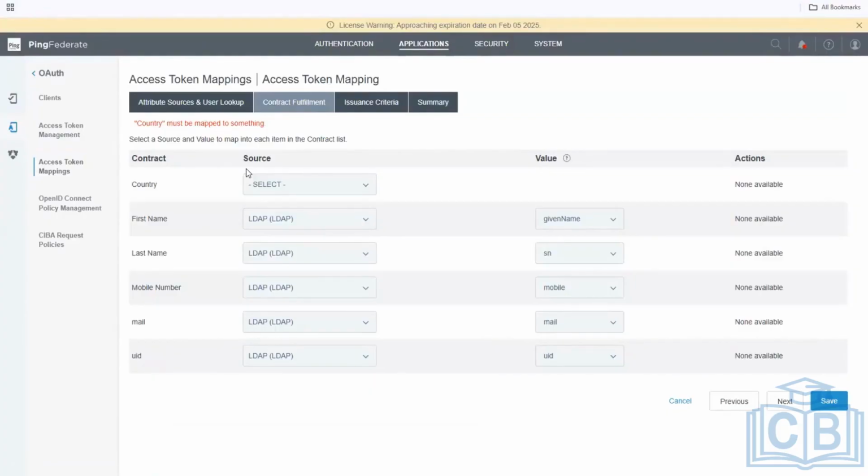But first we need to get the attribute. Where are we going to get the L attribute? In the LDAP tab, only on the left-hand side. Attribute sources, user lookup in the top heading. Click on that one. Other attributes and all, we are getting from the LDAP tab only. The same thing, we are going to get one extra attribute also, that is the location. Getting my point?